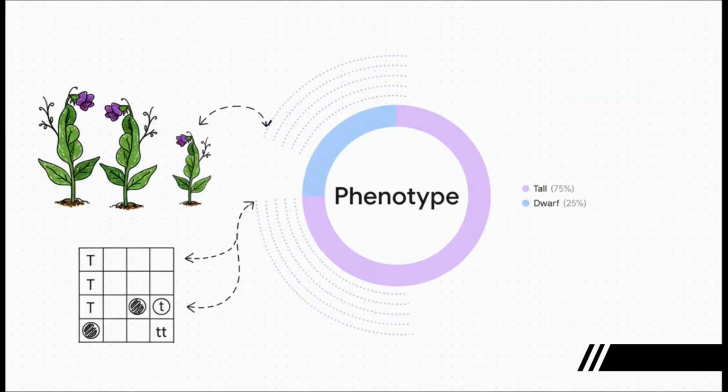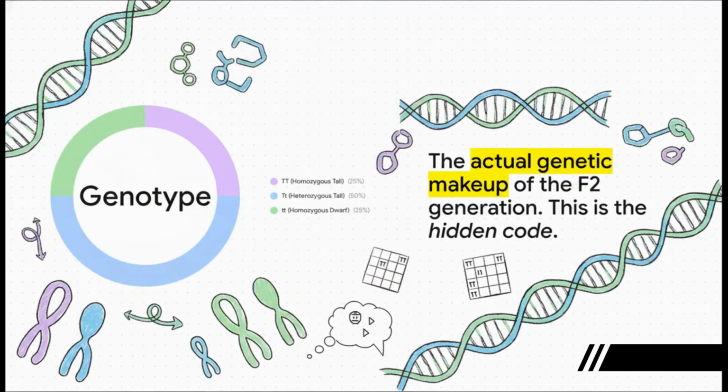Okay, now let's connect this back to what Mendel actually saw in his garden. Because the allele for tallness, the capital T, is dominant, any plant that has at least one capital T is going to be tall. So the TT plant is tall, and both of the Tt plants are tall too. That's 3 out of the 4 boxes, right? 75%. Only that one little tt plant is dwarf. That's 1 out of 4, or 25%. So the ratio of what you can see, the phenotype, is 3 tall to 1 dwarf. But, and this is a huge but for your exam, here is the hidden code.